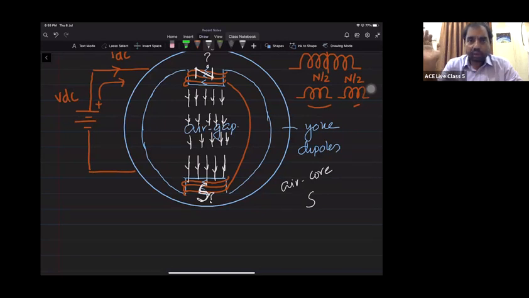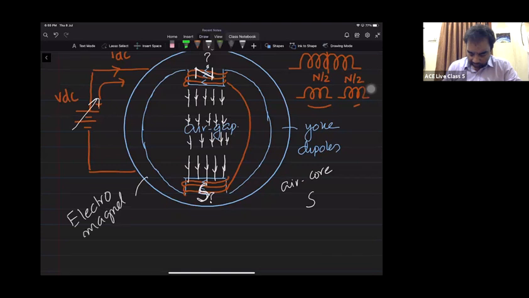In this case, we are not bringing any magnet closer to the core. Instead, we place a coil, and through that coil we pass a current. So these poles we call electromagnetic poles, and we have control over this magnetic field. How? By supplying DC or by connecting a rheostat in series, we can control the field current and so control the magnetic field strength. So it is a controllable magnet. This is an electromagnet.